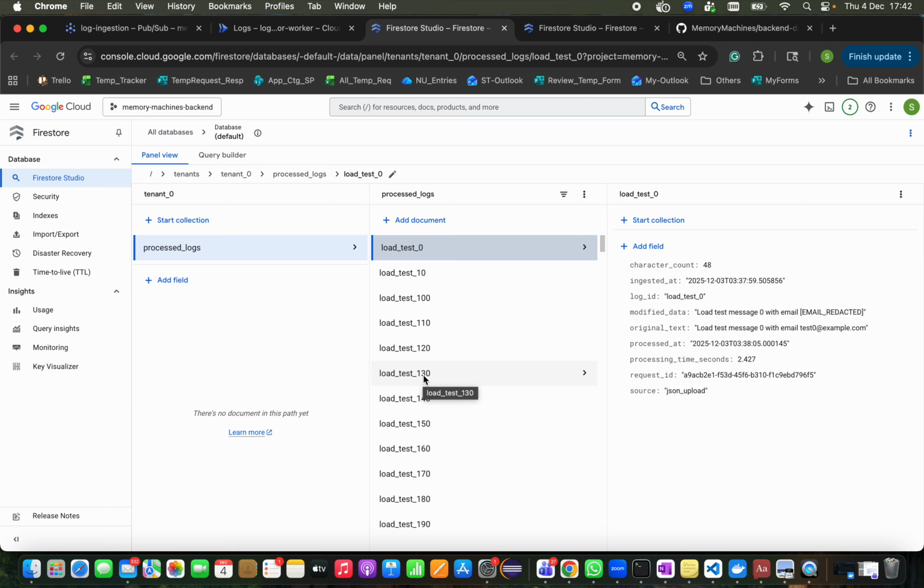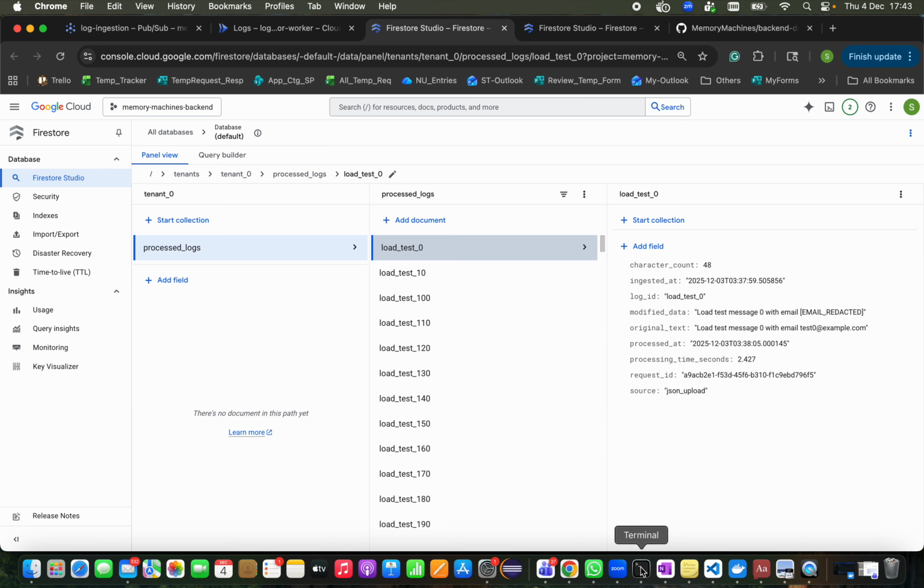With my approach, using subcollections, each tenant is physically isolated. It's impossible to accidentally query another tenant's data because they are in separate document paths. This is more secure, performs better because queries are scoped to one tenant, and makes tenant management easier.